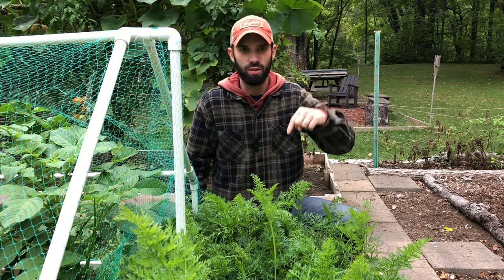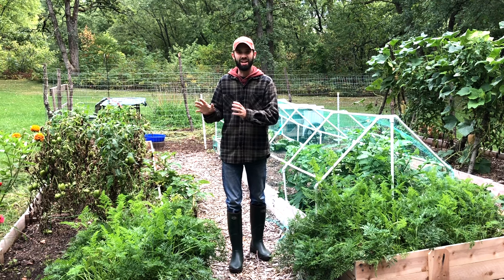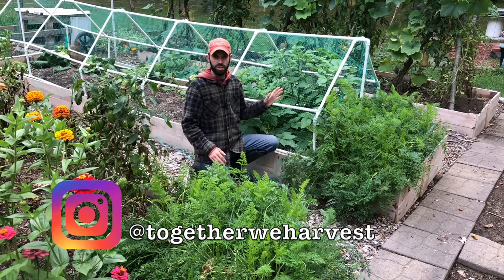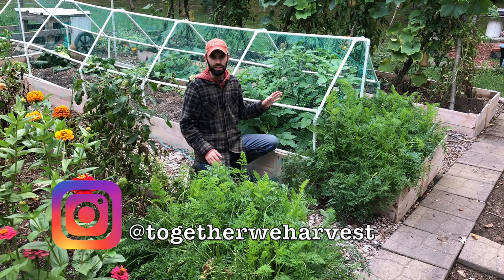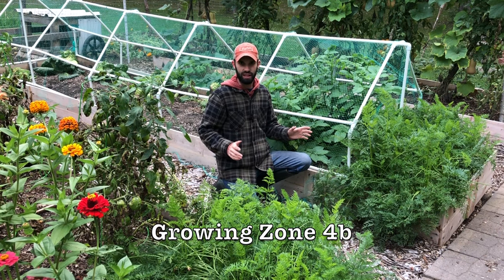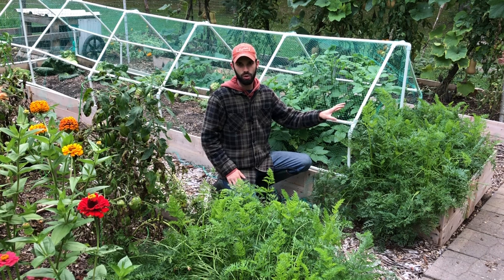The time has come — it's time to start harvesting all of our carrots. The carrots we planted this season are on the end of this raised bed and on the end of this raised bed over here. This raised bed is 18 feet long, which presents a problem because this PVC is 16 feet in length, which means we've got two feet at the end of the raised bed where we can grow carrots.